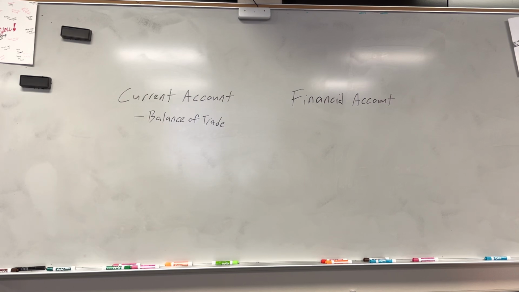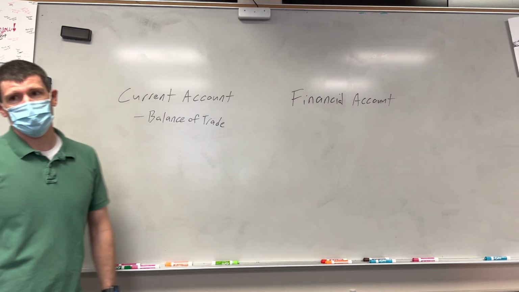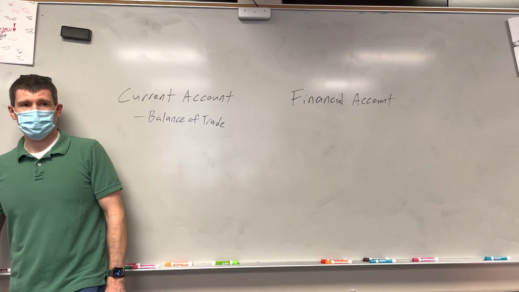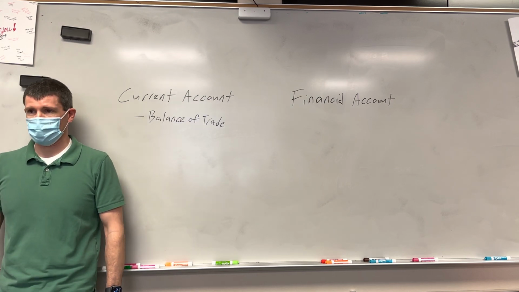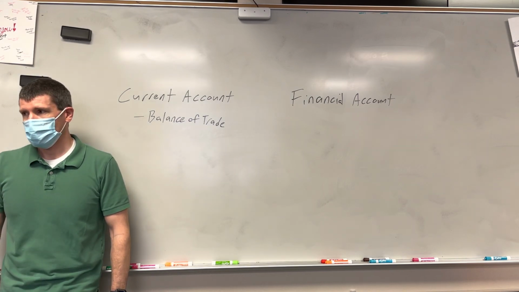So if we're exporting goods, is that going to be a credit or a debit to the current account? Credit. Again, follow the money. If we're exporting goods, goods are leaving, where's the money going? In. Okay, so that'd be a credit to the current account. And imports are debits to the current account. We're importing goods, money is leaving. Always follow the money.